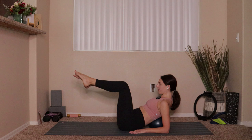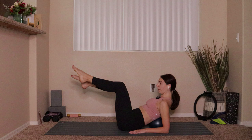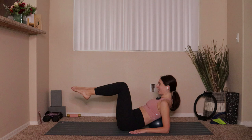Let's do two more each side. Two and two. We go for one and one. Good. Good, take those knees back up above your hips. Hold it right there. I want you to take an inhale.